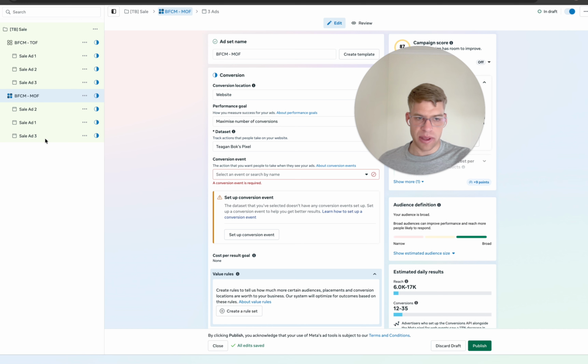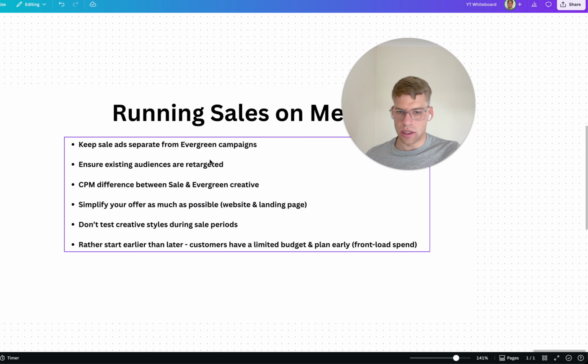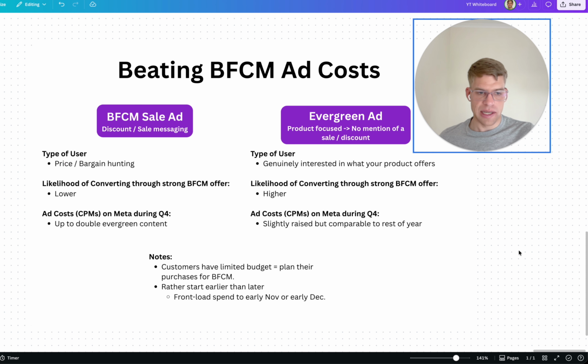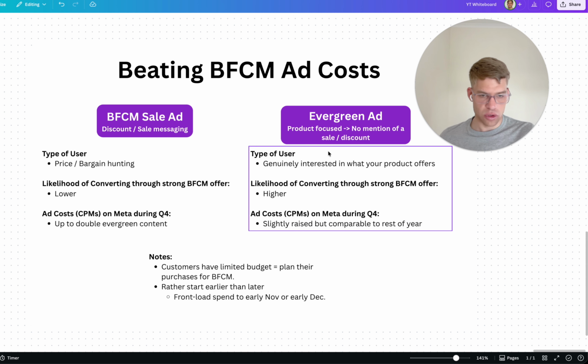And then you can easily compare how your top of funnel is performing relative to your evergreen creative, because that would obviously be top of funnel. And if evergreen creative is performing better from a cost per click perspective than Black Friday, Cyber Monday, or peak sale period creative, you can always just turn this top of funnel off and just push all of this sale associated spend into your evergreen structures instead. Again, I'd highly recommend still running Black Friday, Cyber Monday, or sale creative to that existing audience in line with that second point here. But in terms of the majority of that spend, personally, I'd recommend pushing that through evergreen content during those peak sale periods.